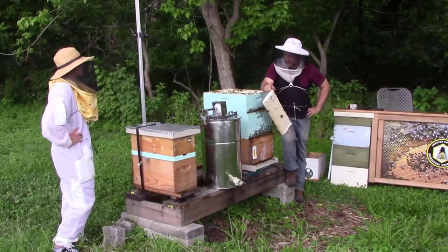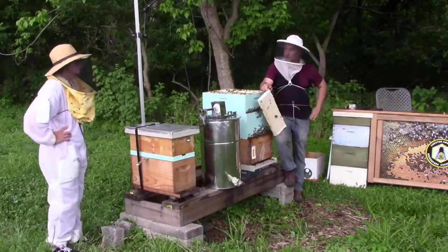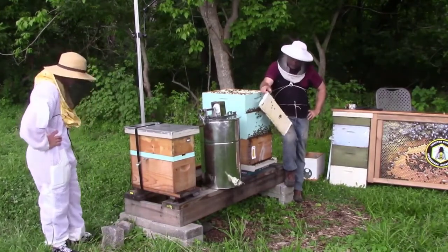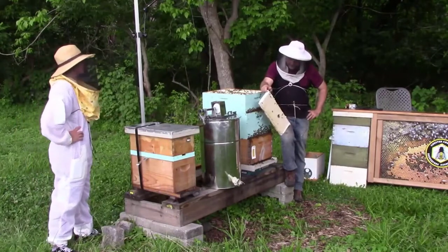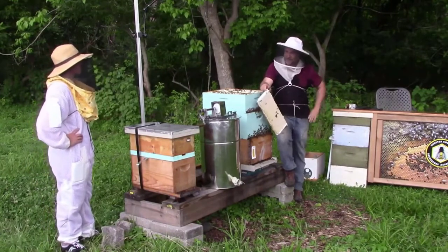That becomes an issue, as far as not wanting to feel like you're taking all the honey away from the bees. I guess they say a hive needs about 60 pounds of honey to overwinter.